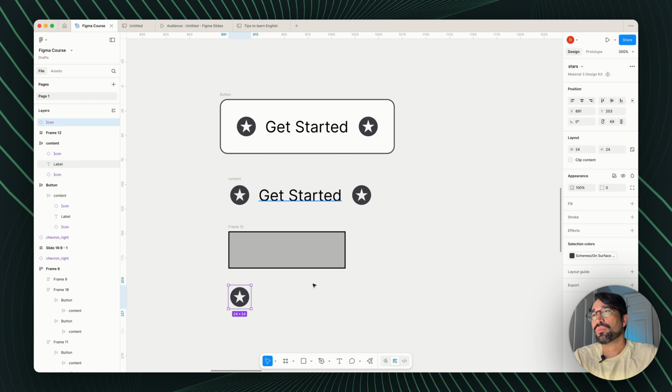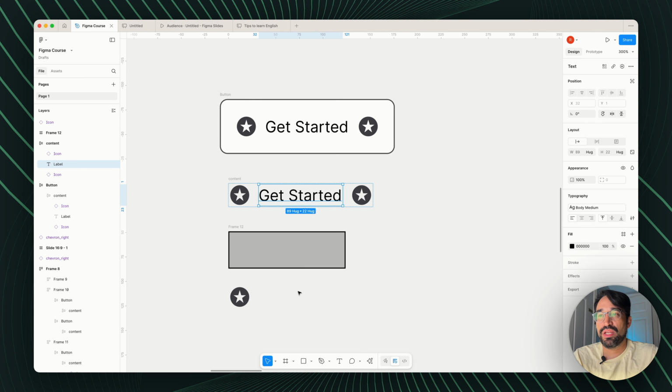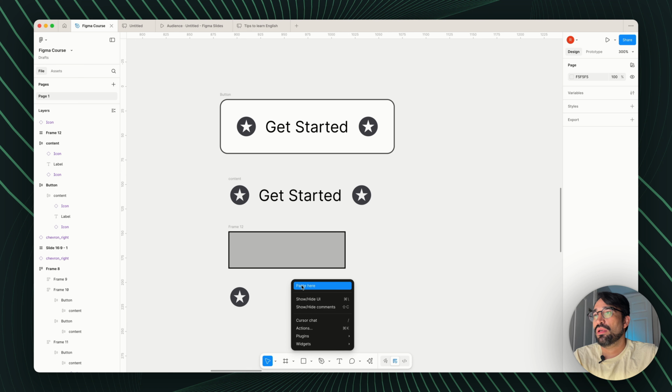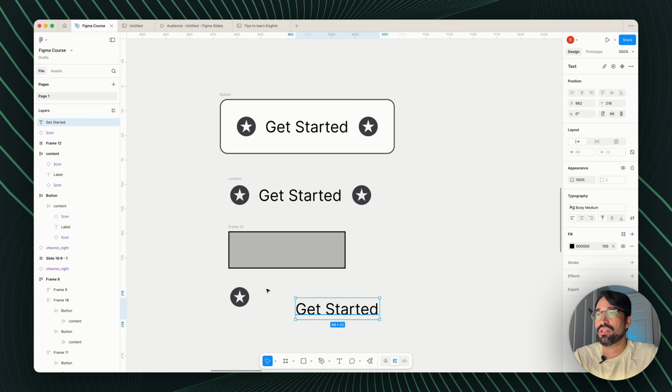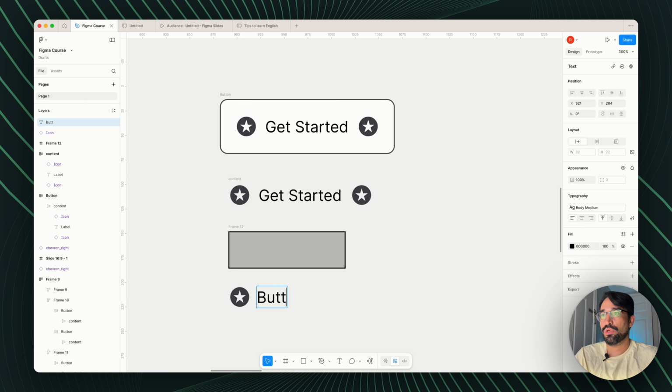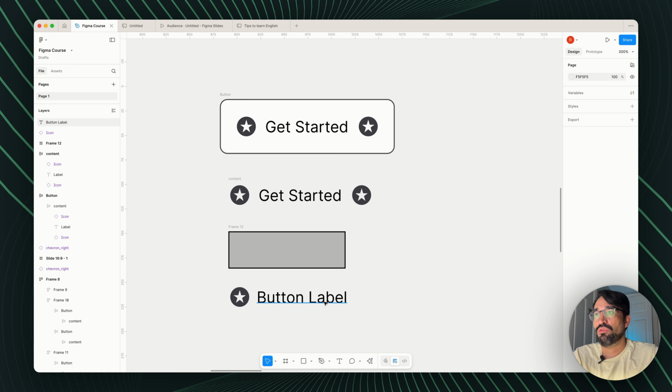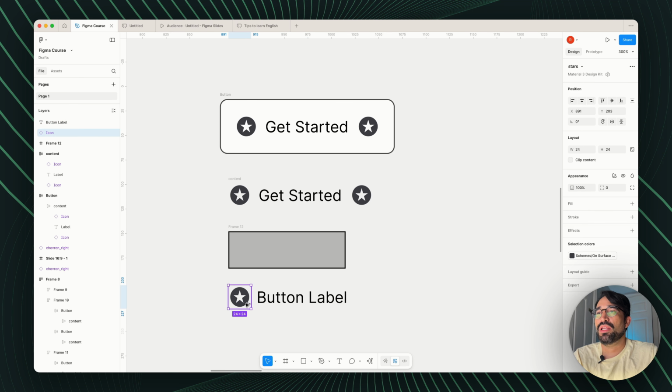What else do we need? We need the label, and let me paste it here. So this is the button label. Perfect, we have our button label, and now we need another icon.